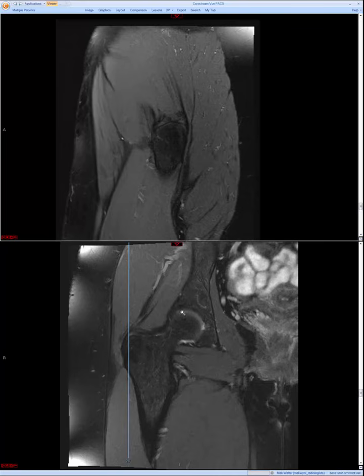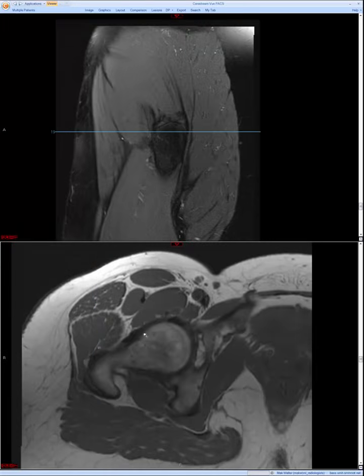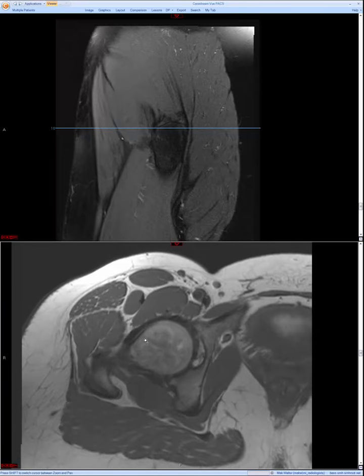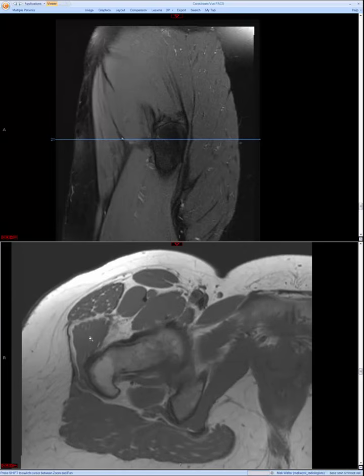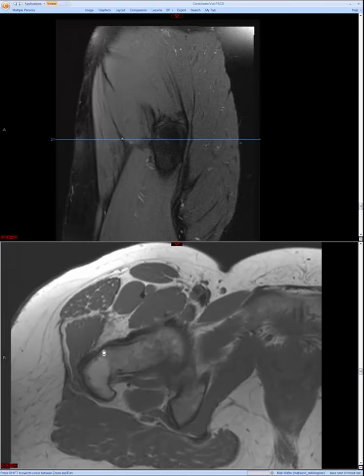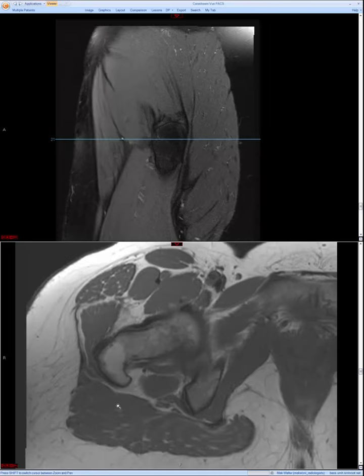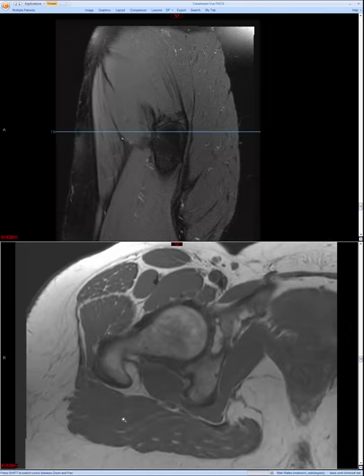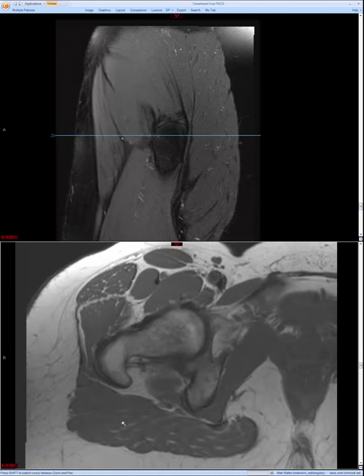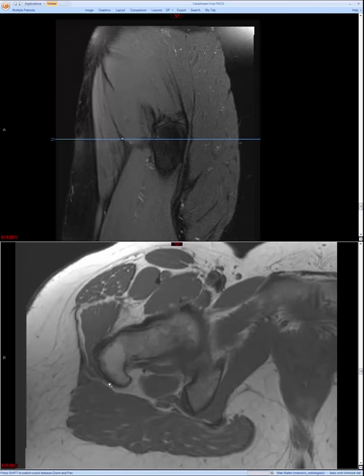Let's talk about the bursae about the hip, about the trochanteric region. We talked about the iliopsoas bursa already. There are actually three discrete bursae in the trochanteric region. When people say trochanteric bursitis, they really mean the subgluteus maximus bursa. So here's the gluteus maximus muscle, and subgluteus maximus bursal fluid or trochanteric bursitis would tend to collect between the greater trochanter and just deep to the gluteus maximus muscle, so it'd be in here.